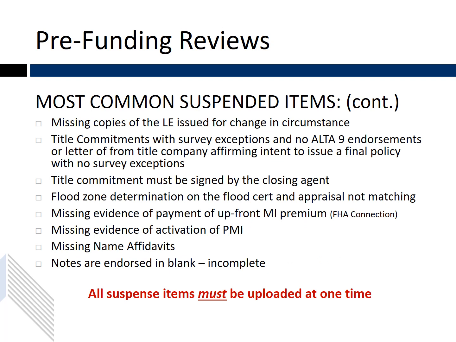Common suspense items found during loan review include missing a copy of the loan estimate issued for a change of circumstances; the title commitment with survey exceptions and no ALTA 9 endorsement, or a letter from the title company affirming the intent to issue a final title policy with no survey exceptions; the title commitment not signed by the closing agency; the flood zone determination and the appraiser's determination not matching; missing evidence of payment of the upfront MI premium; missing evidence of the activation of the PMI; missing name affidavits; and the note endorsement being blank or incomplete.